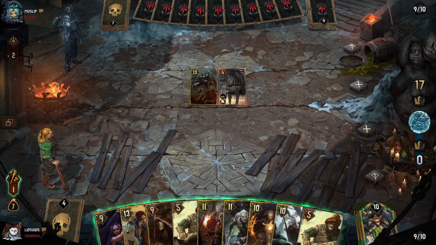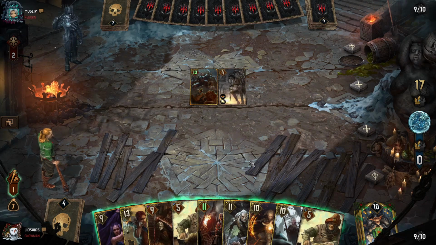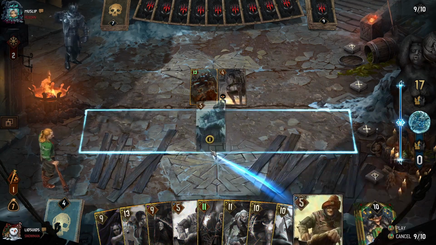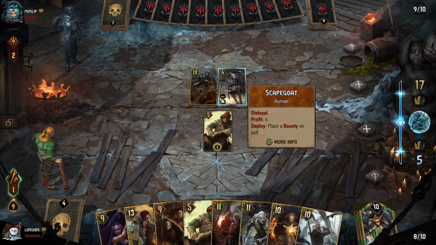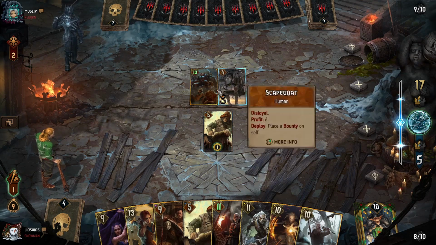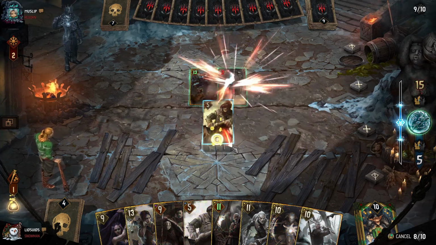So we're not quite at bounty yet. Or not quite at 9 coins yet, rather, to get out our Redanian. But if we play an Executioner now, we can do this. And yes, if we destroy the Scapegoat now, we're over-generating coins, but I think we're going to need to move that bounty to someone else on a later occasion anyway. So I think we just do it here.